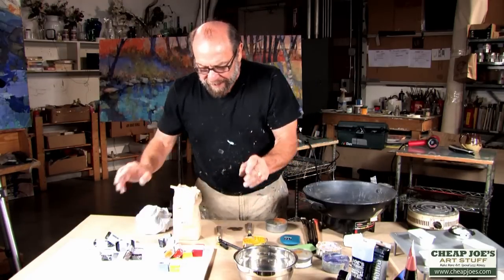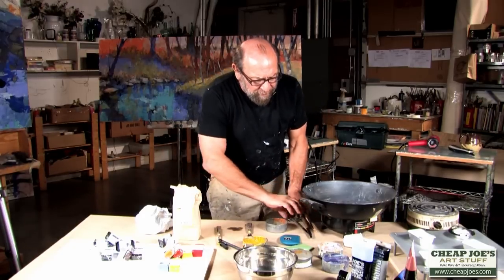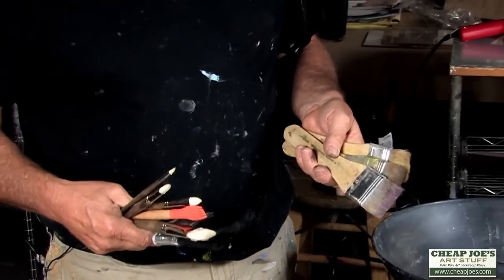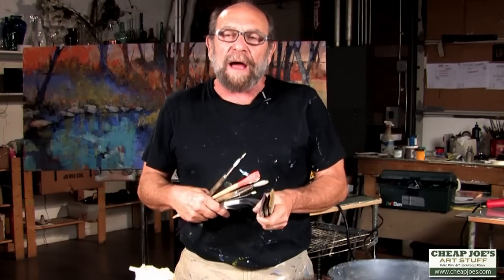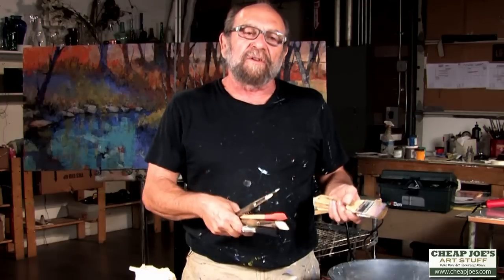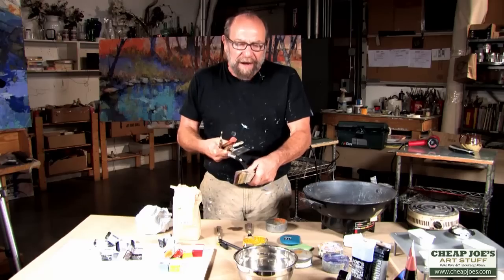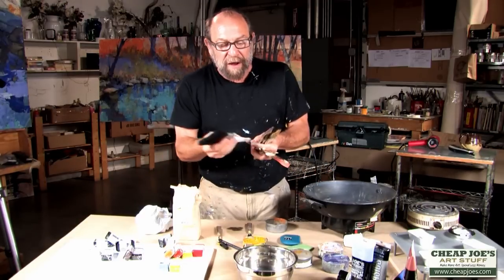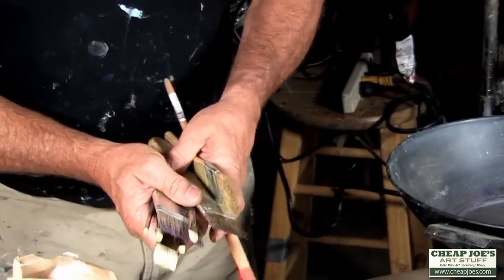In terms of applying these materials, you have a variety of tools. The most standard are brushes of different sizes. Brushes used for encaustic are dedicated to it because you can clean them, but they're never really clean — you'll always have wax in the bristle. You want to make certain as you switch between materials you have the right tool. I use a polyester or synthetic fiber brush to coat surfaces with gesso, and bristle brushes to apply the encaustic.